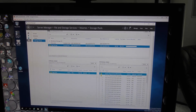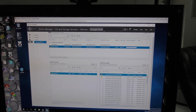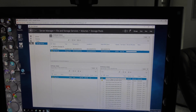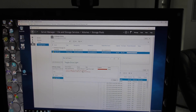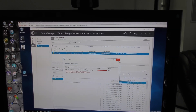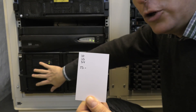Swapping the ports does do something, but nothing helpful. At the computer — the server this old DAS is connected to — it's running Server 2016 and using Storage Pools. It's showing two drives it's not seeing. I tried right-clicking a drive to toggle the drive light so I could identify which physical drive it is, but it says 'failed to toggle drive lights — not supported.' So there's not much help to gain here.